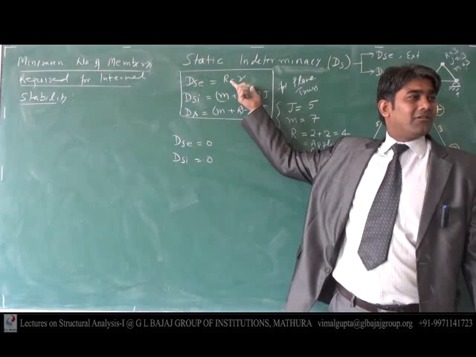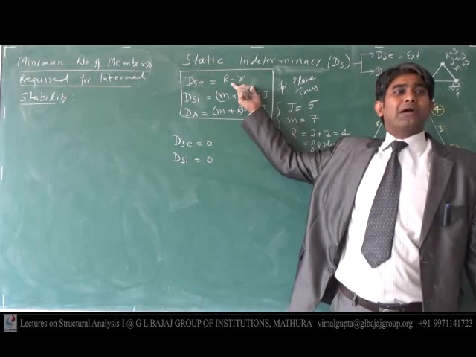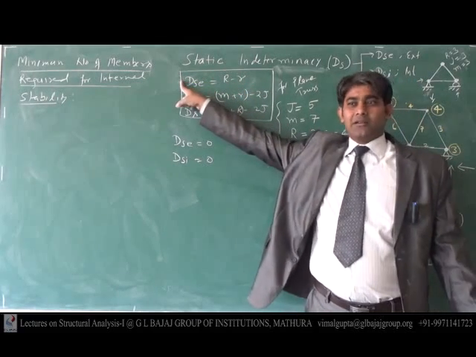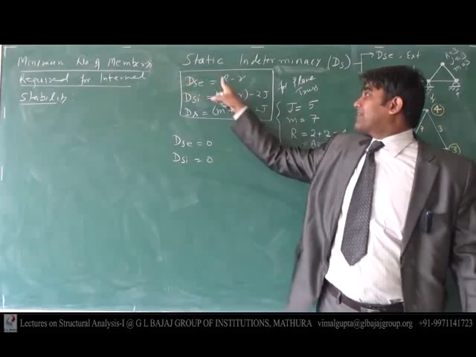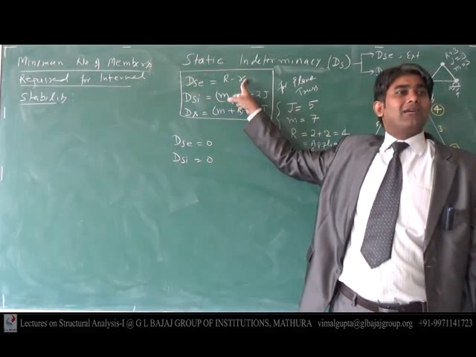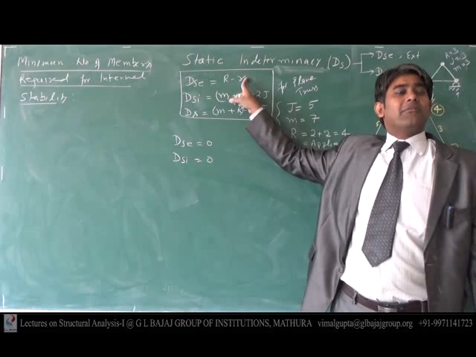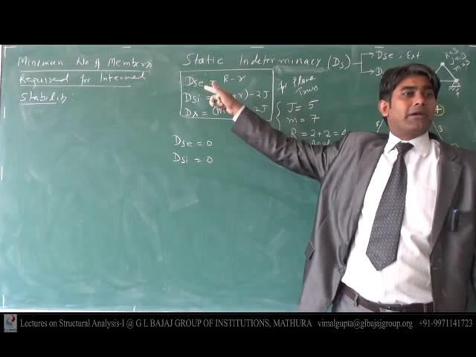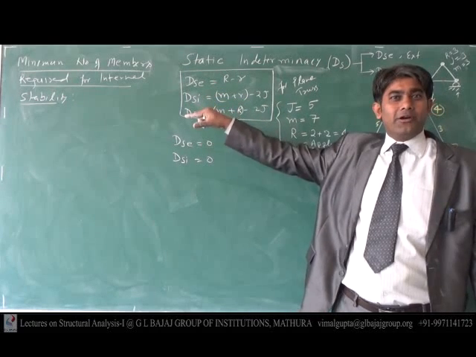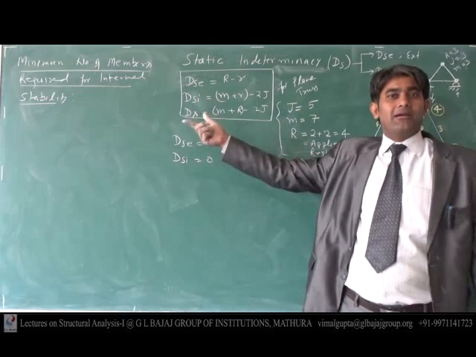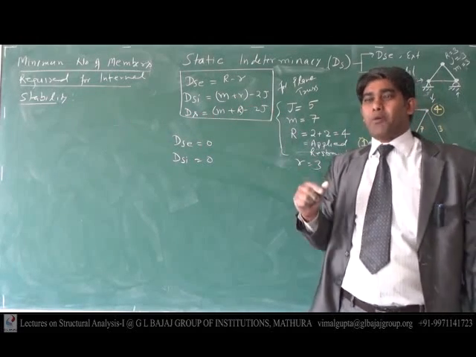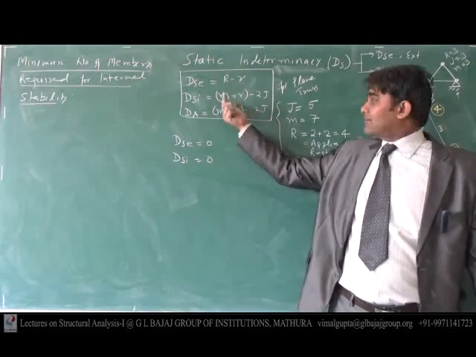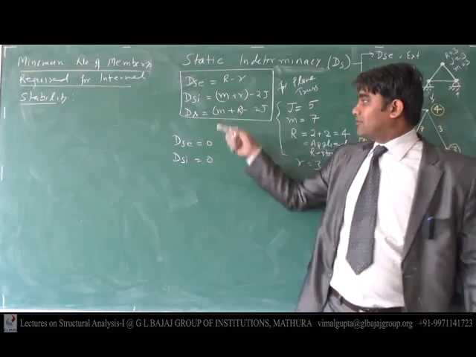Equate it as 0. If you want to calculate the minimum number of restraints required, equate the ds value as 0. Then capital R will be small r. Mathematically it can be formulated. And I have told you that in another way: consider the entire structure as a point. Similarly for that, equate it as 0.